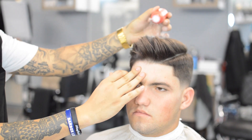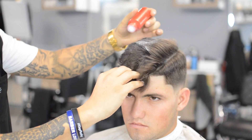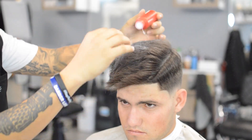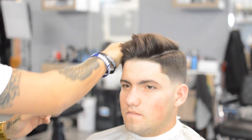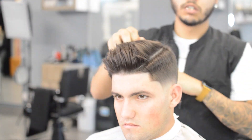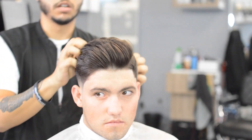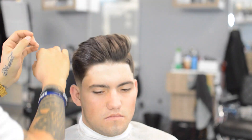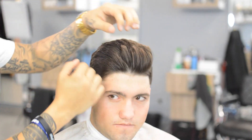To help style it off, I like to throw a little Big Sexy Hair Powder Play in. This helps give a little texture, a little grip. It'll make that point cutting you just did pop out even more. It's really simple to style with — you just run your fingers through it. You already did the blow dry, you already did the hard work. So once you add that powder play, it pretty much just falls into place. Gives you a nice little texture, a little feathered look. Then you can send them on their way.